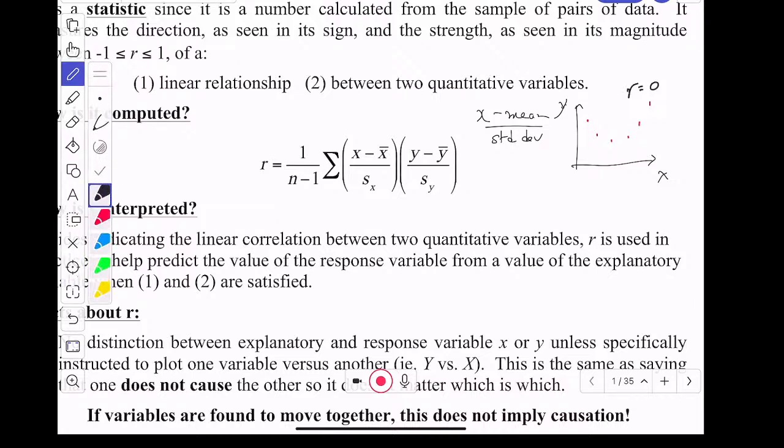So after I do that, I multiply them together and I do this. What is this called? Remember, we call that the average. I go through this when I talk about calculating the standard deviation, and you need to realize that whenever you see this symbol, you think of average. So I'm averaging the multiple of the standardized scores for x and y.